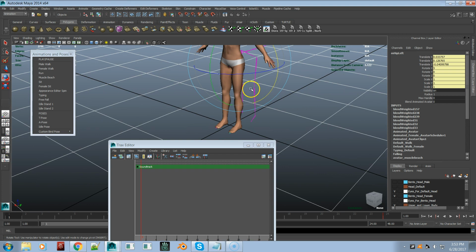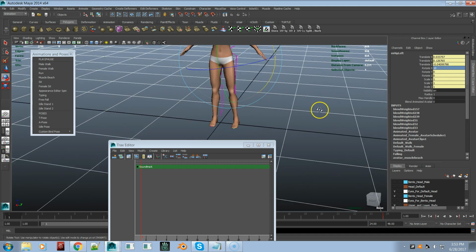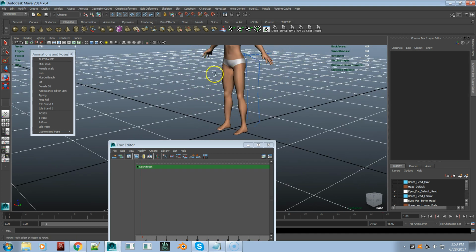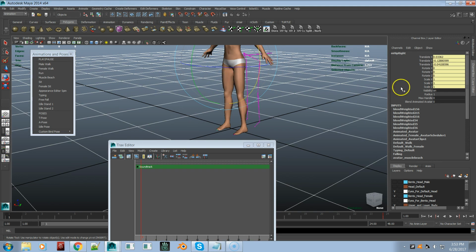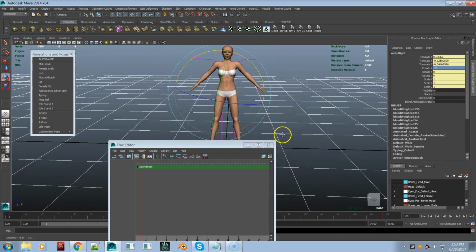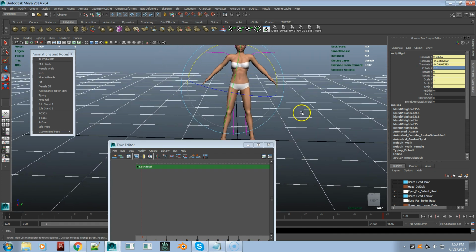There we go. So let's rotate this out 10 degrees on X, and then we do the same thing here. And this is going to be negative 10 degrees because it's the other side. And now that's an A pose.